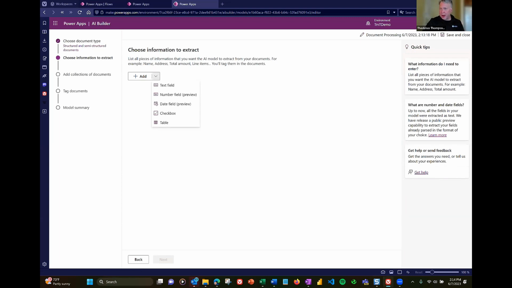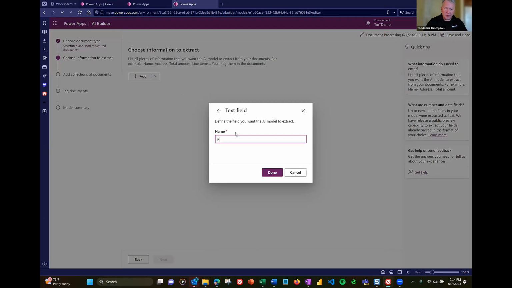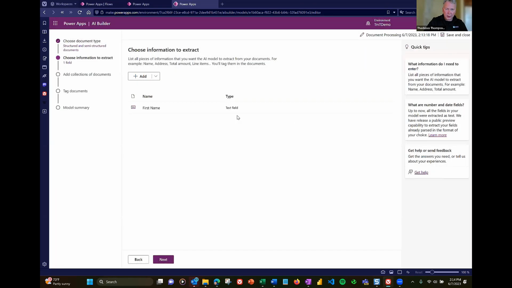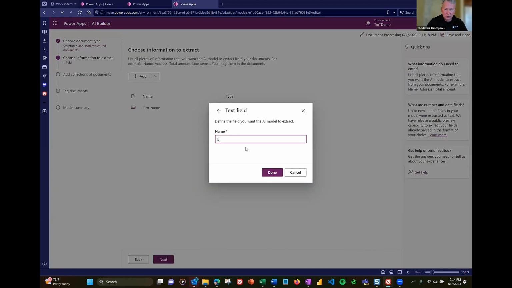And so I'm going to have my document handy, and so I'll start creating those fields. So I've got first name, last name. Most of these are text.